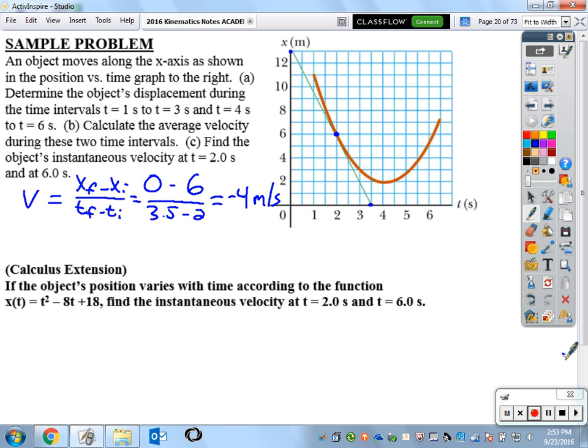So how would we do this at 6 seconds? Do we have a generated tangent line that's already drawn for us? No. So we would have to draw our own. And I'm actually going to kind of skip this a little bit because we're going to do it down below. But we would have to look, okay, here is the data point on our curve at a time of 6 seconds. Using your ruler and very, very precise movements, we will try to draw a tangent line that is only going to touch the curve at that point.